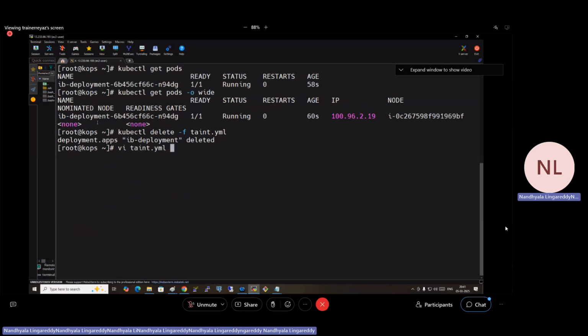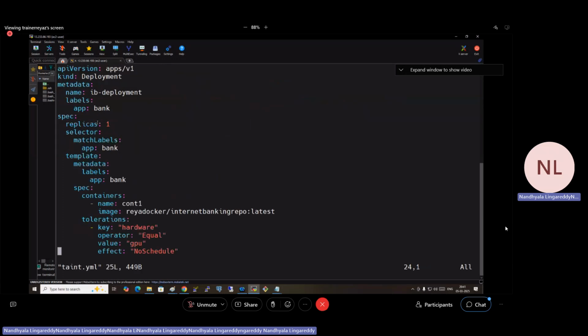So vi taints. Guys, there is no effect called schedule. This is not correct. We have only three effects: one is NoSchedule, another one is PreferNoSchedule, another one is NoExecute. So we need to put only these.